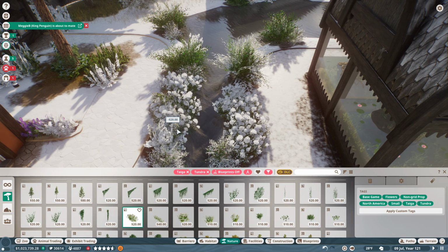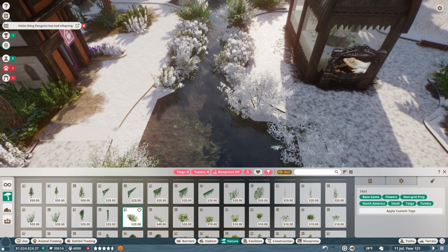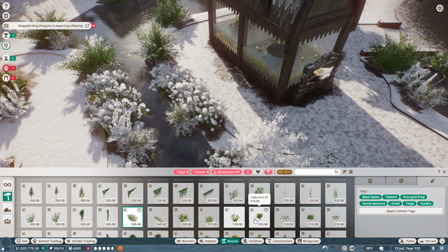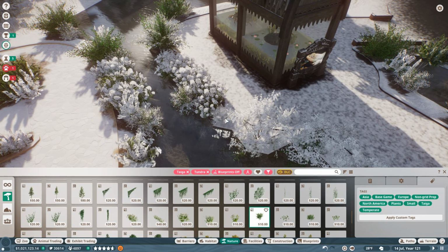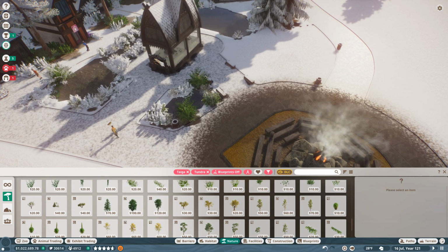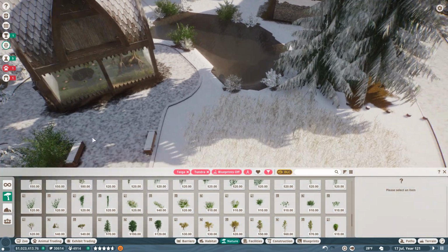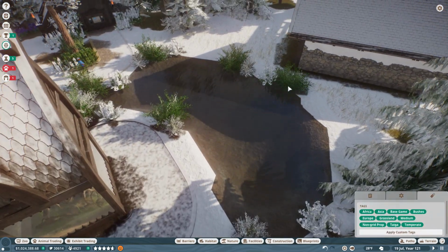Oh, and I love having the water as a divider between the staff area and where the guests are going to be walking, to hopefully look at all of our wood frogs and things. Maybe we need to put down some education markers to encourage people to come look at them. Like, come on, think about how cool they would be, please. All right, and I think... Is that good for now? Okay, we definitely need to add more over on this side real fast. But we've already started a good pattern.